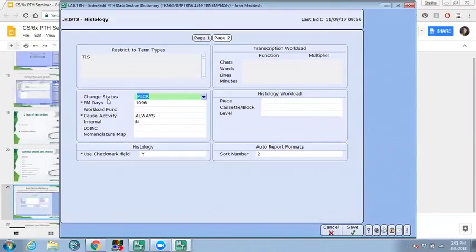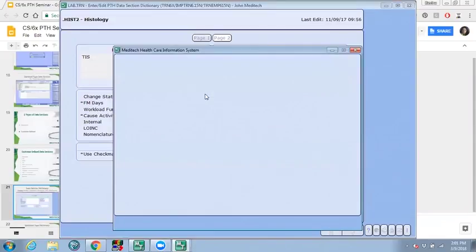Coming into this quadrant over here, at change status, there are a couple of things. This is where we would have a lookup into the pathology statuses dictionary. However, this is a self-built dictionary, so once you enter a status and click file, the system will automatically file it as an available option for a lookup. In here, we have a lookup with 4 different statuses that we can use: diag, entered, gross, and micro.